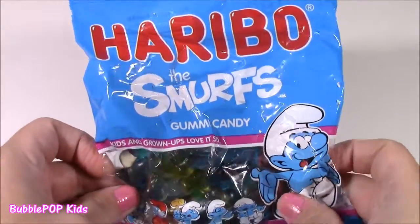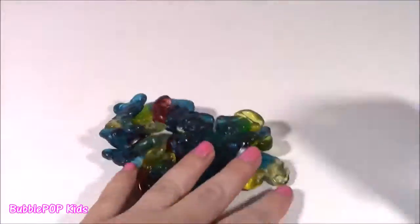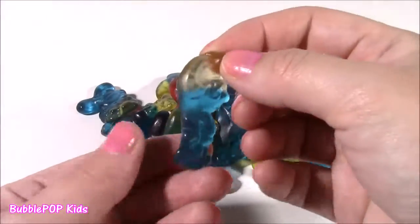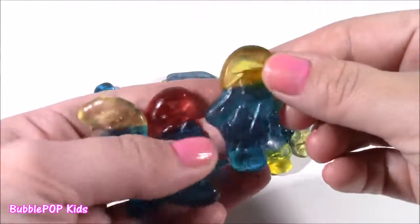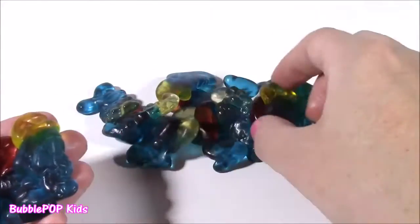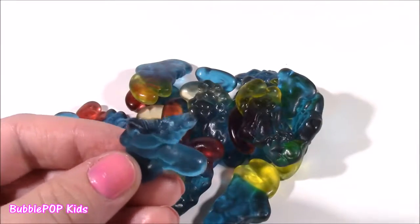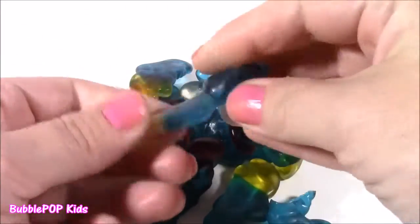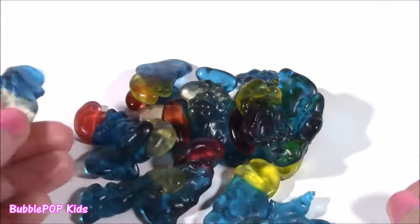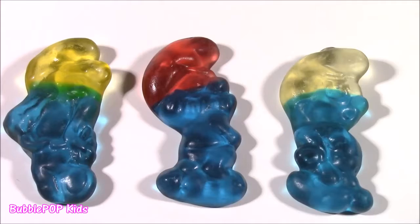We are on to the Haribo Gummy Smurfs. Look at these — I love those little Smurfies. I think I've seen the Smurf movie probably like a hundred times, it's so funny. Let's pop this open. They are cute — these don't even look like candies, they kind of look just like little gummy toys. Look at this one with his white hat. This one is Papa Smurf with his red one. This one has a yellow one — that's the girl, I always forget her name. Time to try one. That's chewy — that was so yummy. It's actually blueberry flavored, kind of fruity. It kind of tastes like fruit punch, really good. The only thing is they're so, so chewy — they kind of hurt your teeth a little bit, but I do not mind. They all taste the same — they're just really good.